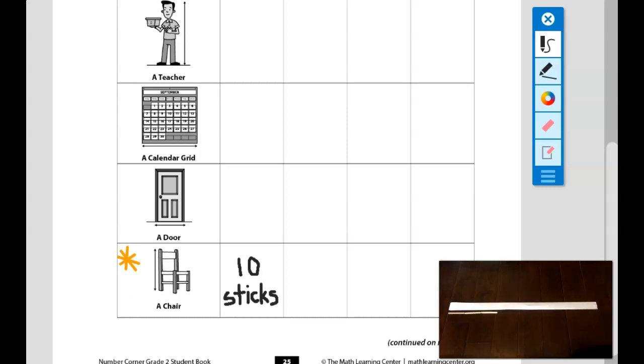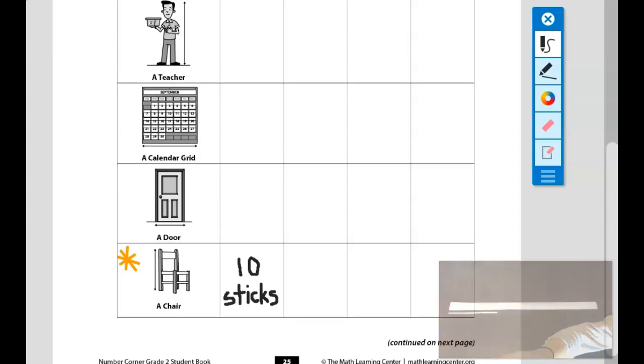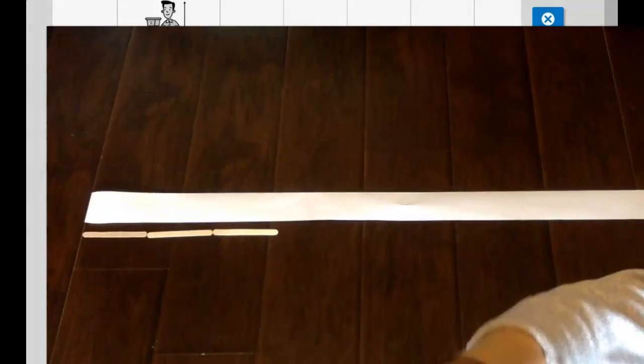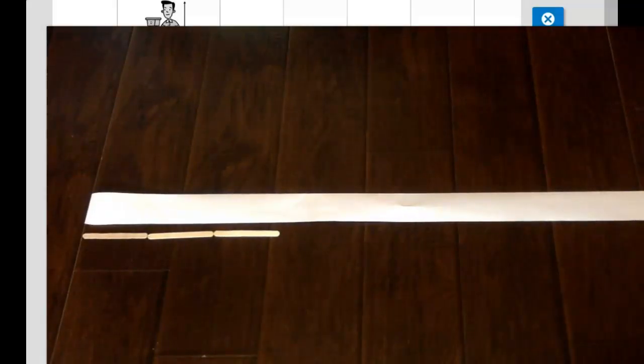Let's have a look at how many sticks we actually need to go to the end of our paper strip to see how tall our chair is. We have 3 so far.